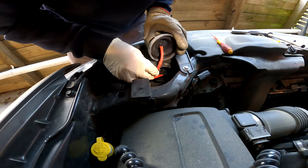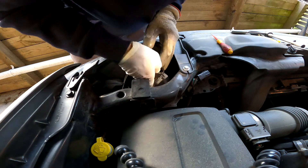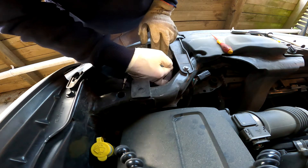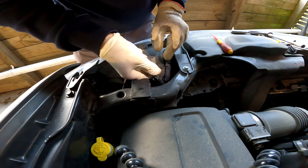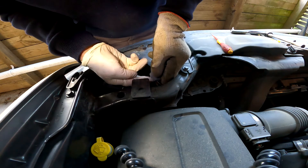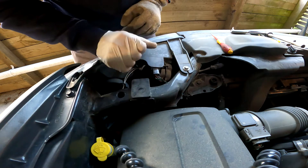Give it a bit of a pull to make sure it's in. The cable needs to go inside — it's actually a sheathing because of the heat — and then put the cover back on. That was actually easier than the other side because there's slightly more room. Plug this back in on the side where the little clip is, and make sure it's well home — push it till it clicks. That was all reasonably straightforward once I'd figured it out. Hopefully that's helpful to somebody.